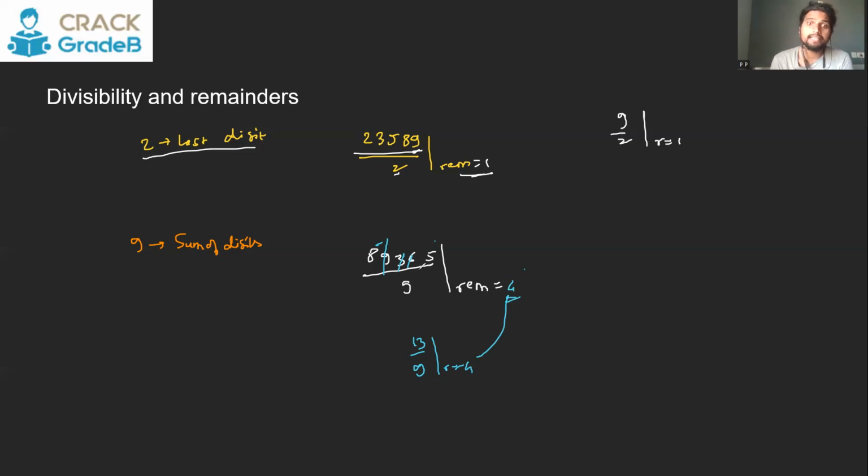Because had the sum been lesser by 4, had this 5 been 1, so 8 plus 1, this number could be totally divisible by 9. But because instead of 1, it is 5, that means 4 extra. That's why the remainder is coming out to be 4. So that is what we have to look for, the divisibility rules. So divisibility rules also are going to help you to find the remainders. Let's see next part of it.